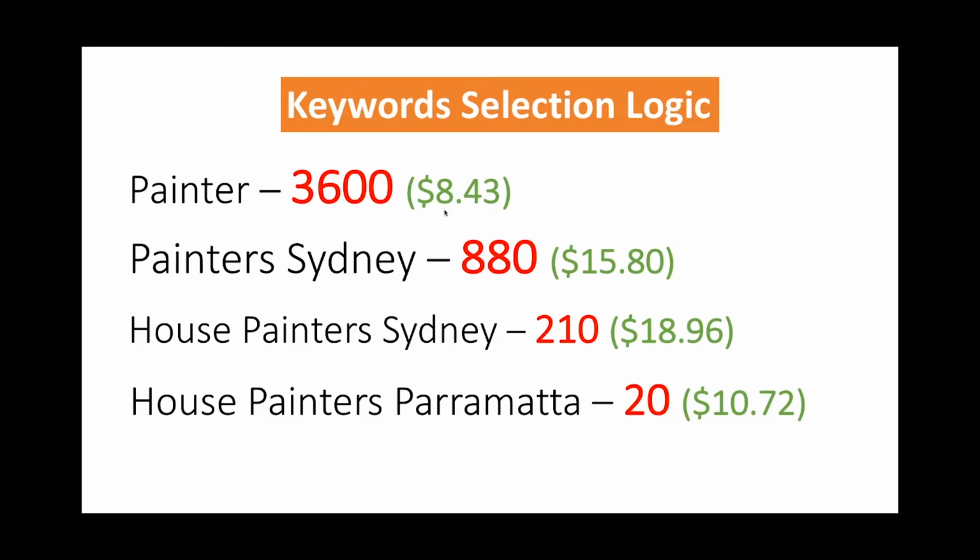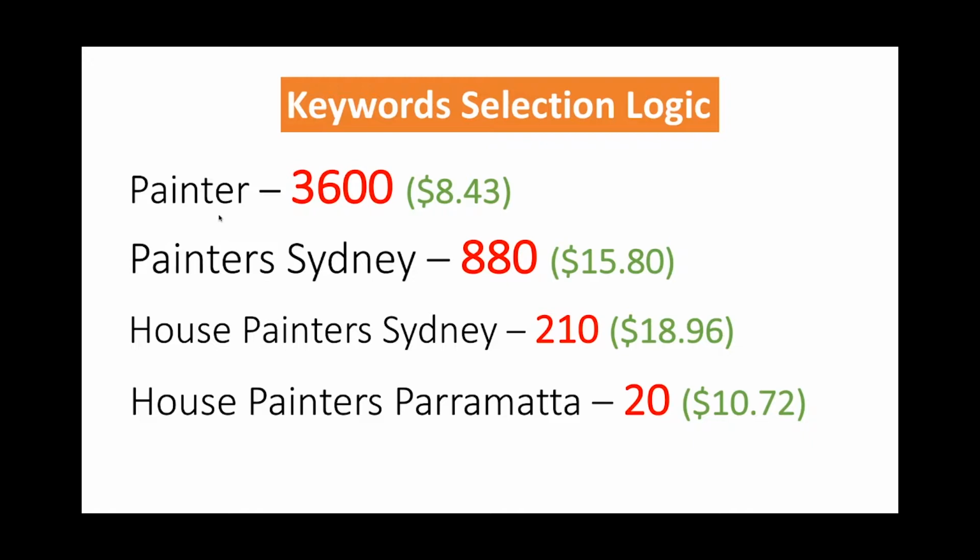Now let's discuss the logic, and let's say for example, you are on a limited budget, which keywords do you want to include in your campaign and what is the reason behind why you want to include them? The first keyword, painter. If you think about it, this is a very general keyword. Somebody who is searching for painter might search for some local artist or a portrait painter, not necessarily a house painter, not necessarily a commercial painter or anything like that. So we have to be very careful here as to whether we should include the word painter or not.